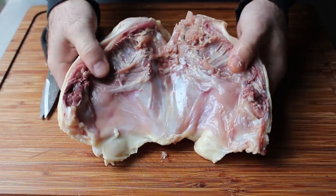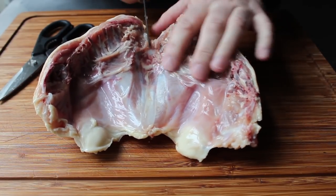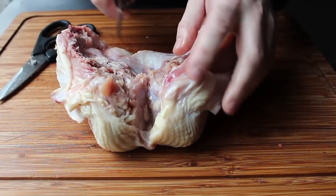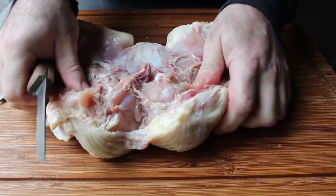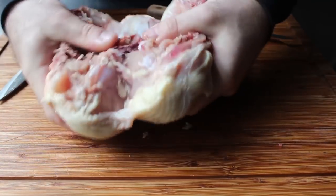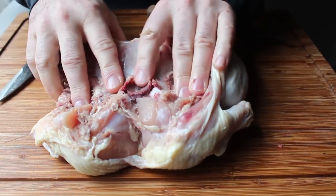So what we need to do is take a knife and make a cut into that soft cartilage right above the breastbone. In fact, let me turn this so you can see it a little easier. So we'll make a cut right into that, and you'll see that breastbone right underneath. So all we need to do is cut enough so we can kind of pop that bone up through, and that's what's going to allow this to lay completely flat.